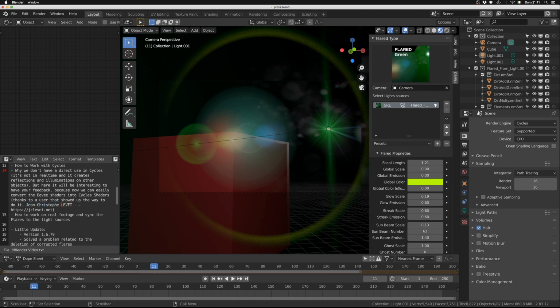because the problem is that as Cycles is a very realistic render engine and simulates the light, if we use our flare, the flare will illuminate the scene, making reflection and illumination, because it uses emissive shaders. So it will change your scene in a non-realistic way, because flares in nature stay in the space of the camera lens, and so they shouldn't illuminate the objects in the scene. We will see what we can do in the future. Anyway, thank you to Jean-Christophe Levet for this very important advice, because we will work on it. Okay, and I think that's all about Cycles.